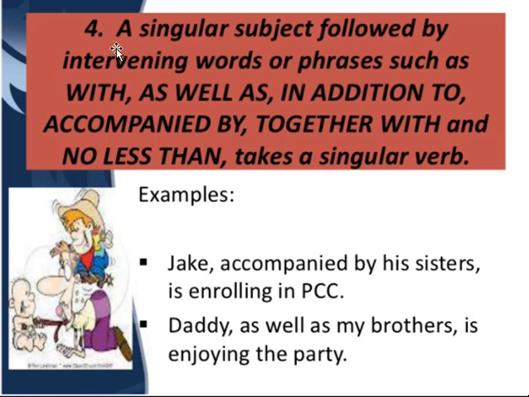Afterwards, a singular subject followed by intervening words or phrases such as with, as well as, in addition to, accompanied by, together with, and no less than takes a singular verb. It means if all these phrases come along with the subject, the verb will be taken as singular. You have to learn these, students, like Jack accompanied by his sister is enrolling in PCC, daddy as well as my brothers is enjoying the party.